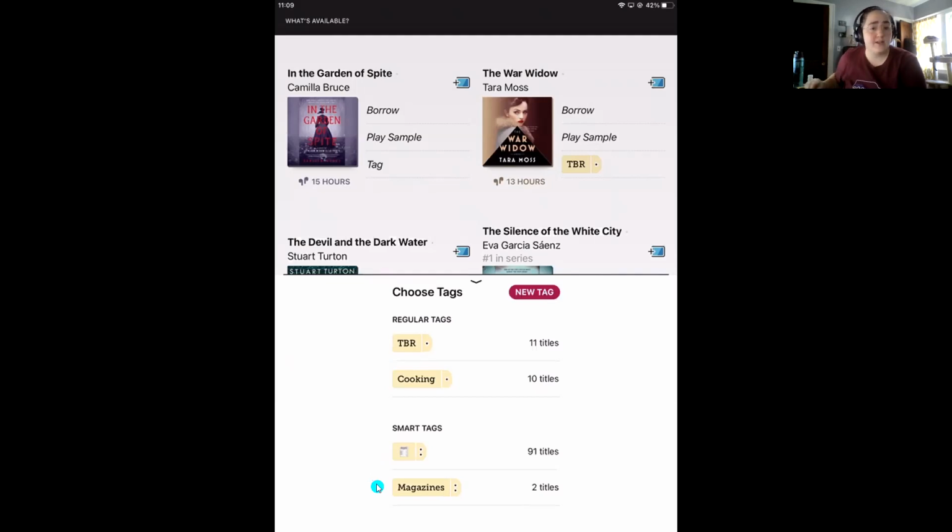The tag right below it is a notify me tag. And this is specific to magazines right now. So the very first time you borrow a magazine, Libby's going to prompt you to create this tag. And you can name it whatever you want. For simplicity's sake, I named mine magazines. And what this will do is any magazine that you add to your notify me tag, Libby will send you a notification or an alert every time a new issue is added to your library's digital collection. So you're not going to have to keep going and searching for it. Libby's going to bring that notification to you and let you know that a new magazine issue is available. So again, you'll be prompted the first time you borrow a magazine, and then thereafter you can add any magazine to it. So smart tags, special abilities, regular tags, just organization.